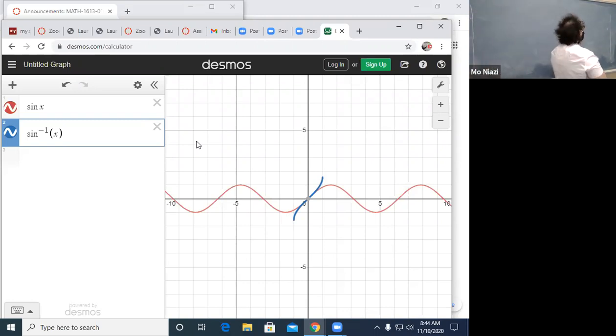What is the cosine of pi over 6? This should be instant, guys. At this point of the semester, you should just know that right away. Yeah, pi over 6 is root 3 over 2. All right.